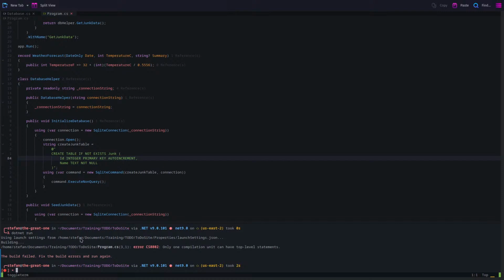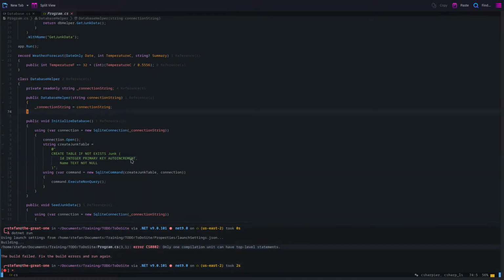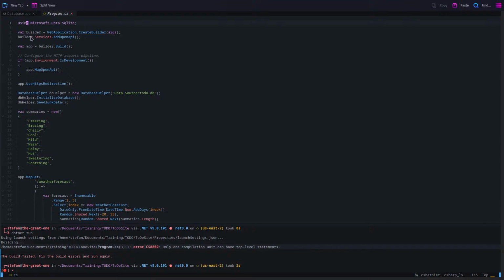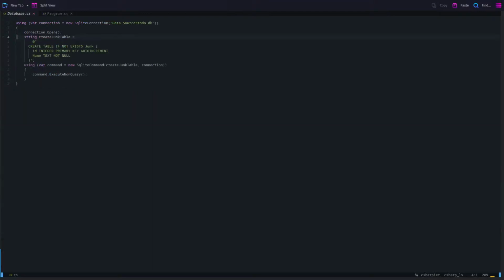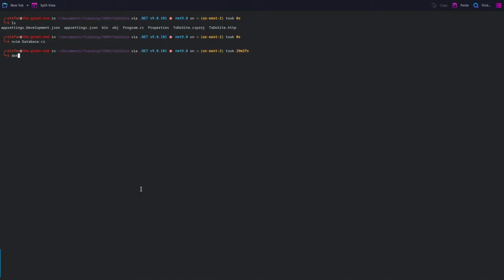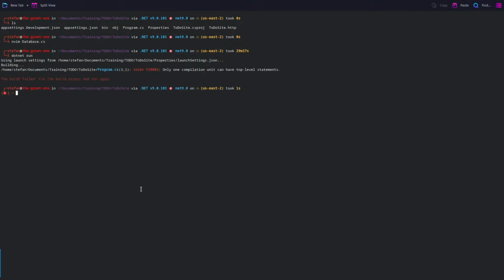dotnet run. Using launch settings from... Only one compilation unit can have a top level statement. Line 3. Okay. dotnet run. A little confused by that.